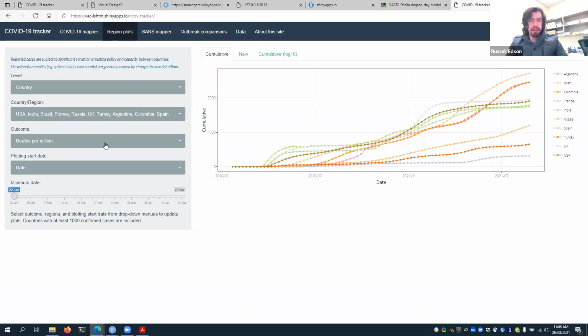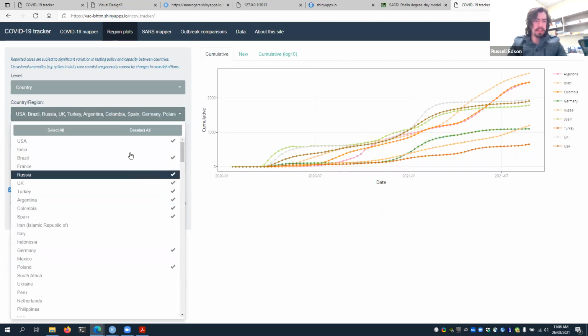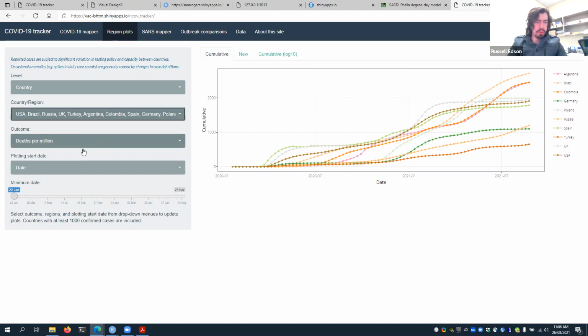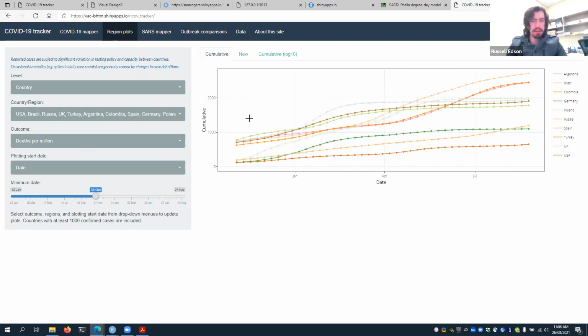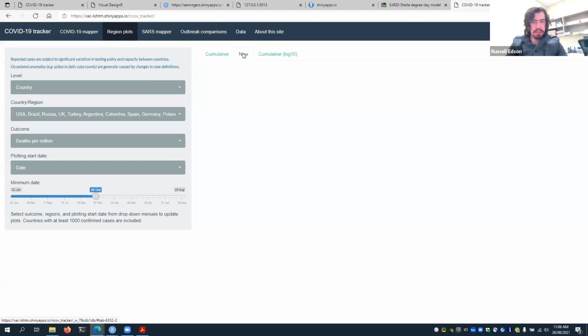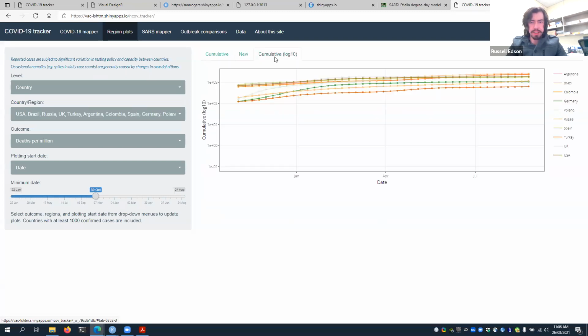What's cool about these is that you can select exactly what visualizations you want, exactly how you want it to look, and on the fly, it just regenerates that stuff for you. So you can do just the new cases or the cumulative logged cases if you want, which is sometimes useful if there's a lot.